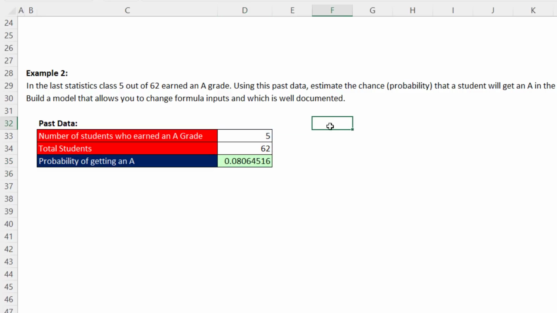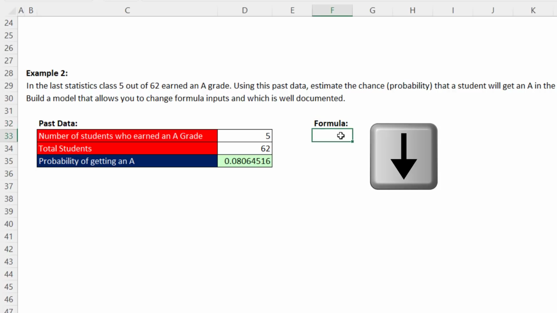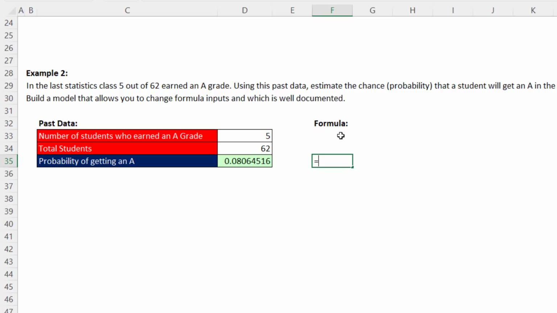Now I want to come over to F32 and type formula, because it said to document it. Control-Enter, Control-B. And down here, we could just use Formula Text, Tab. If I click on a cell that contains a formula, close parentheses and enter, it'll show me the formula. Now, the problem with this is if I want to copy it down because I'm anticipating that I'm going to make some more formulas down here, I get an NA. If I select the cell and hit F2, because there's no formula in D36, formula text is polite.